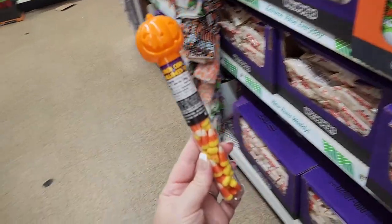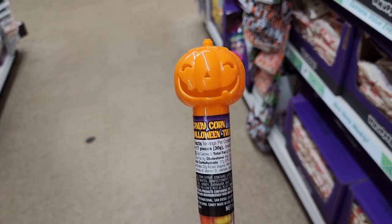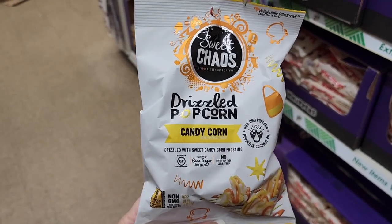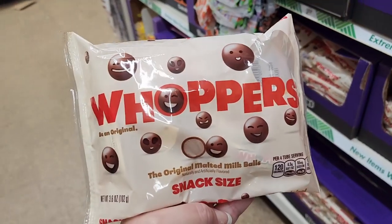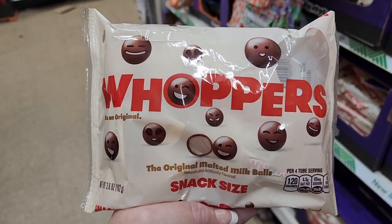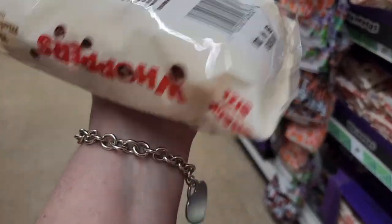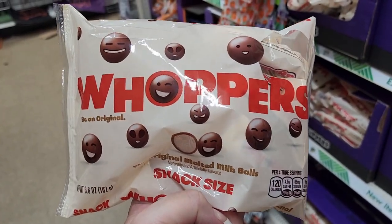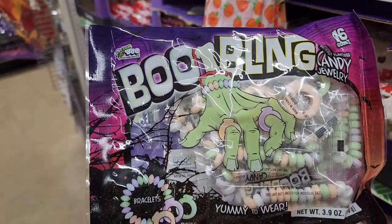Packaging looks a little different on this one. Watermelon, green apple, and blue raspberry candy corn in an adorable little tube with a cute jack-o-lantern on top. Irresistible sweet chaos drizzled popcorn, candy corn flavor — that's probably pretty good. We have the Whoppers snack size malted milk balls with little packages inside. I always like them when they're a little chewy.